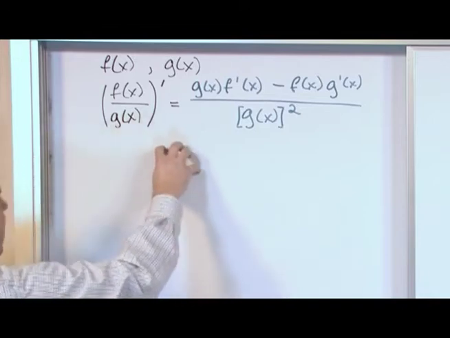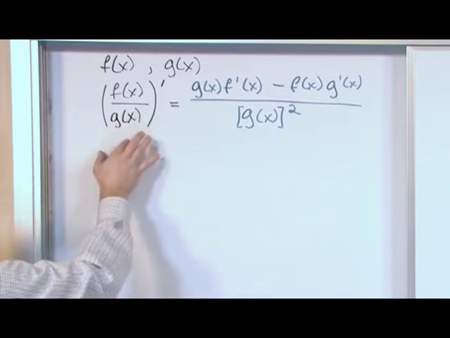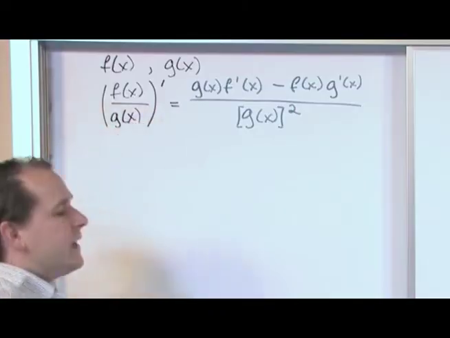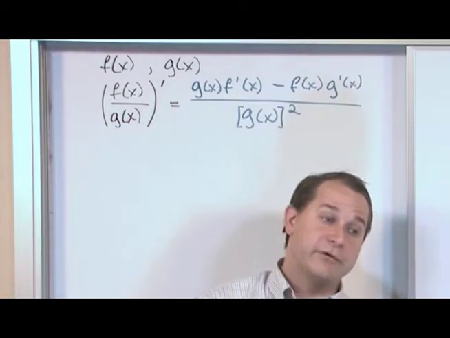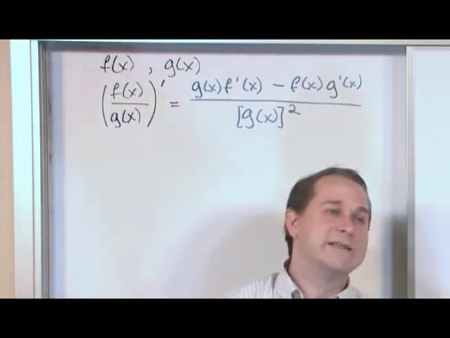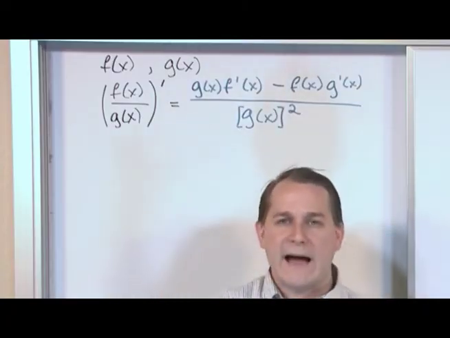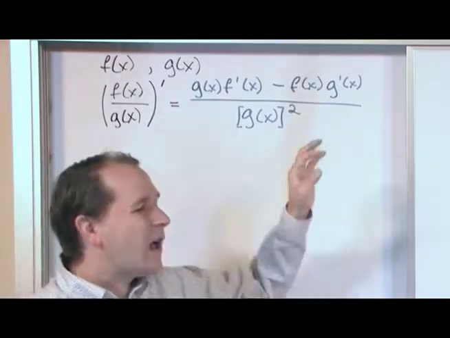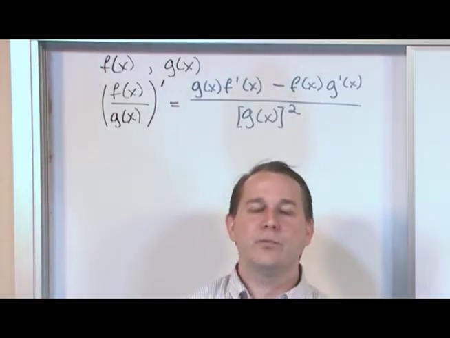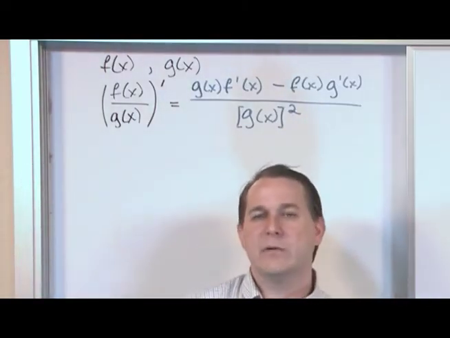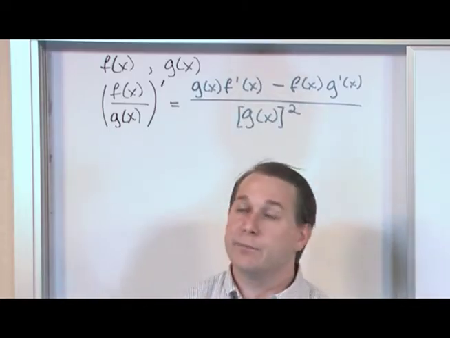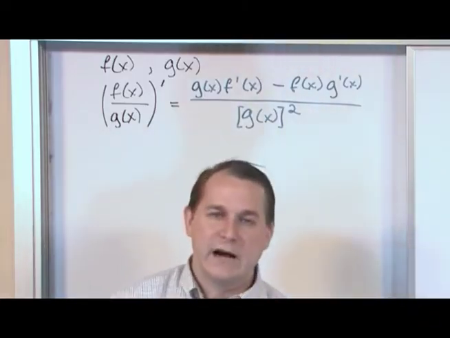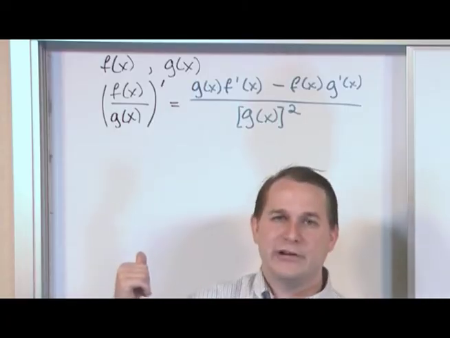So if you do the product rule on those two things, f of x times 1 over g of x, which is first times the derivative of the second plus the second times the derivative of the first, and you simplify it, what you're going to get is this. So this is not really anything new. It's really just a little bit easier to follow in a bulletproof manner rather than using the product rule all the time on these guys when they're divided, because you have that fraction in there.